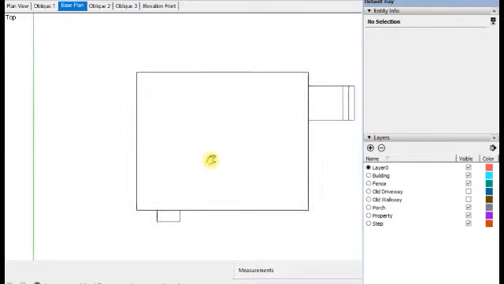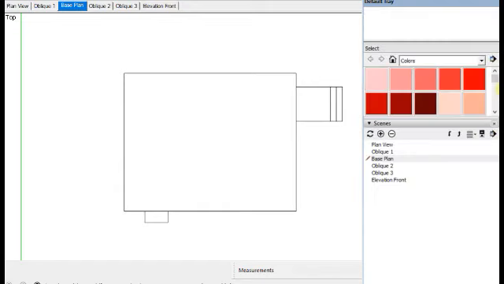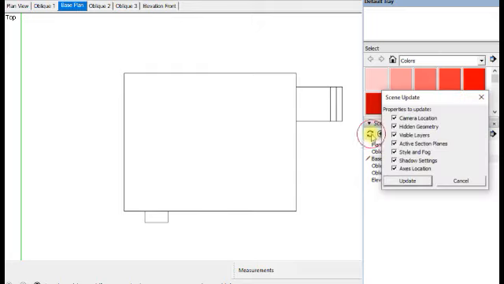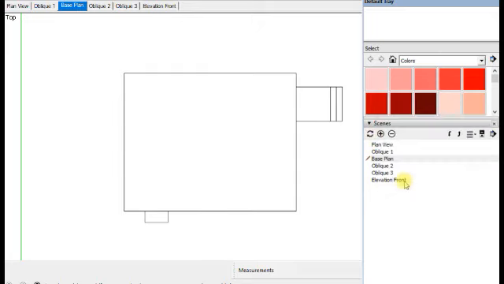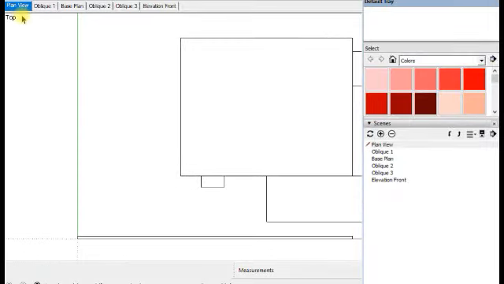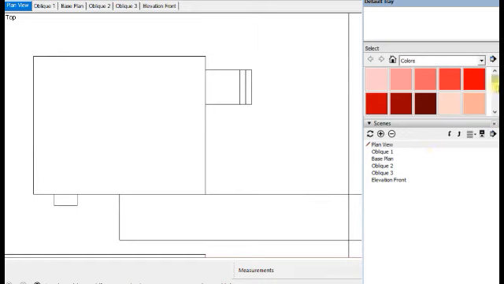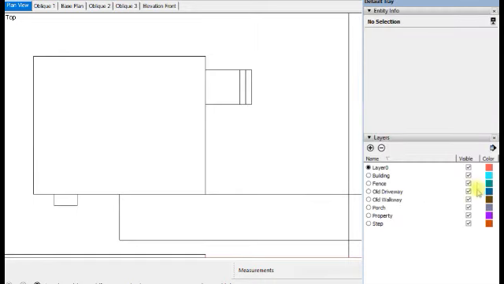I have shortened my screen and brought my tool trays in here. I'm going to go to base plan. See how it's highlighted here? I'm going to update my base plan, update. I'm going to go to plan view. It looks like it's got the right stuff except the old walkway. So we'll get the old walkway. Okay, it's disappeared somehow and I don't know why.